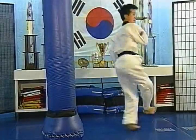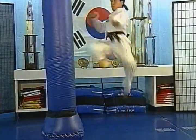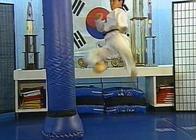Jump turn kick has a great amount of propelling force. The impact is more powerful than any other kicks. Through constant practice of ground turn kick, you should develop the sense of balance. As you progress, you will be able to control the force of the turning.